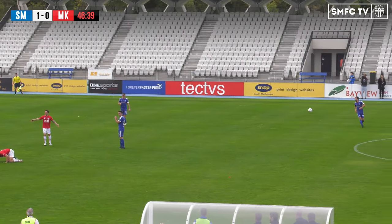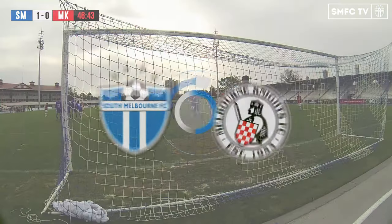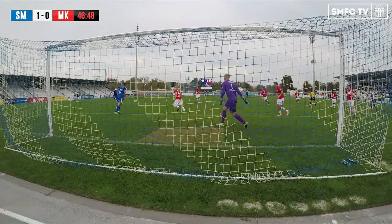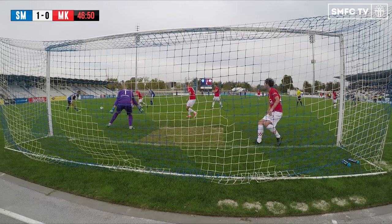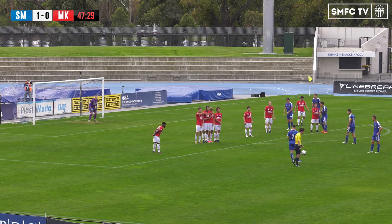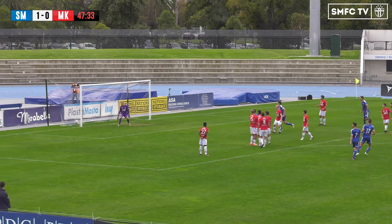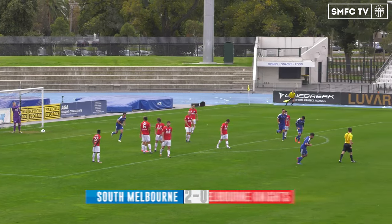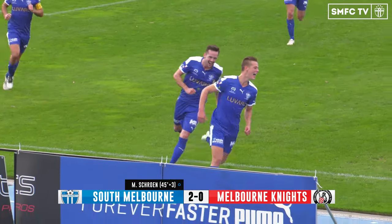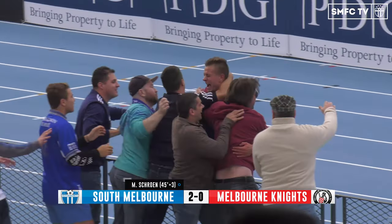And Monopolis is fouled according to the referee. So it will be a free kick on the edge of the area. So many chances there at the end of this first half. Epifano broke away, he just couldn't get a shot away, but it fell to Schroeder. He got the shot off — it was a good save by Fraser Chalmers. Marcus Schroeder standing over it — it looks like Schroeder is going to be the one to strike it. What a — talk about a smashing strike! Marcus Schroeder buries the free kick into the bottom corner, and South Melbourne lead by two goals!